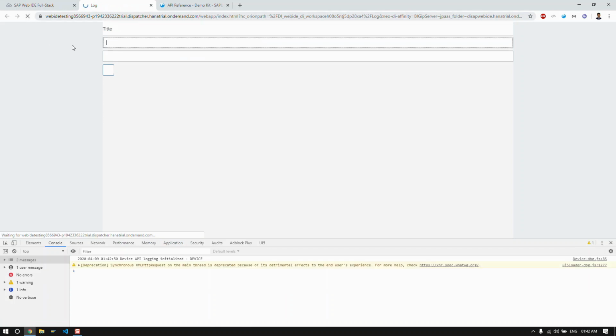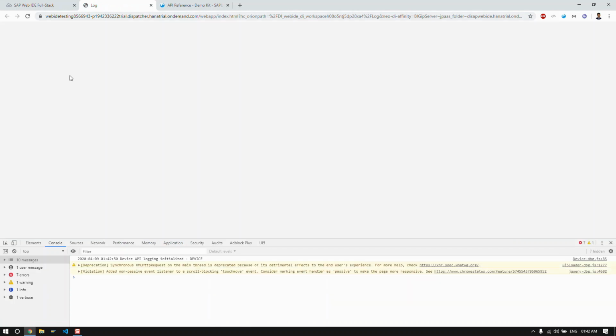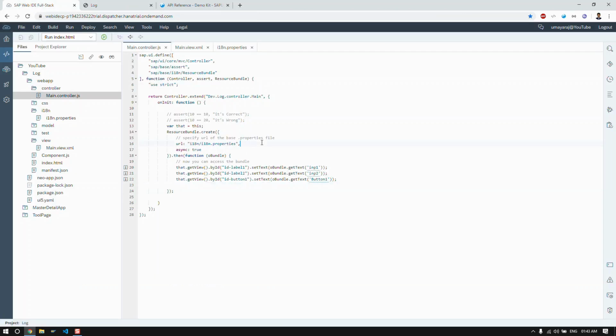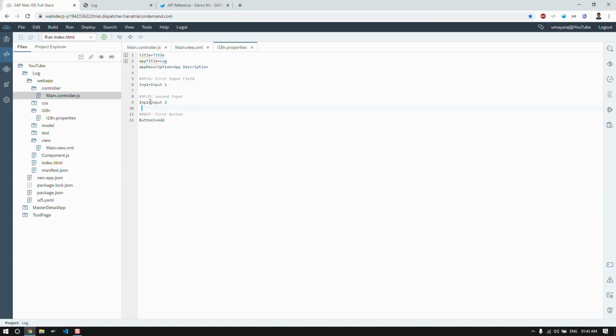Then once again we refresh. Key input to bundle. Could not find the translatable text INP2. Okay, it's a capital first letter, so it's a typo error.